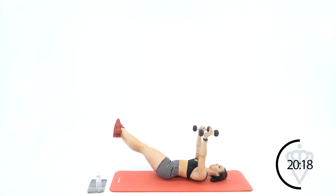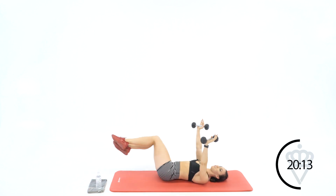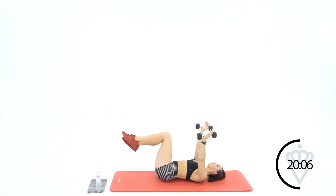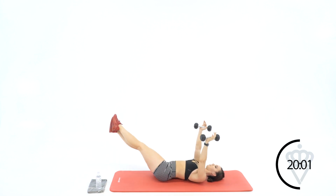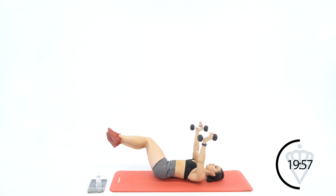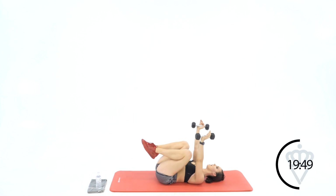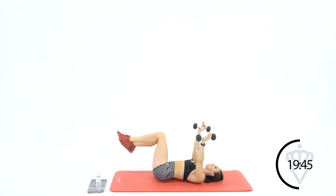Dumbbells are right over top of your chest the whole time. The lower you can go, the more of a challenge it is. If you can rotate your hip over to be just on your side, even more of a challenge. So you control how low you go and how much you twist. 15 seconds. Great job. Reach all the way out, legs are all the way extended. 3, 2, 1, and rest.